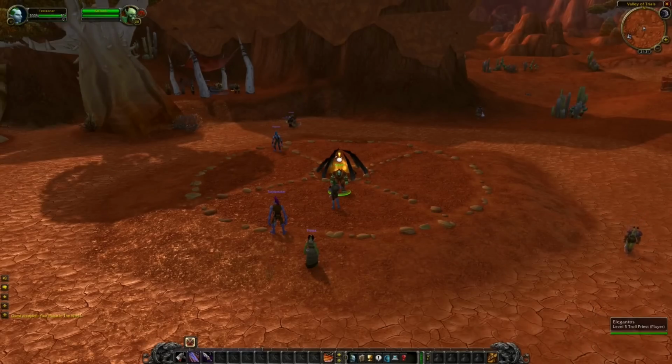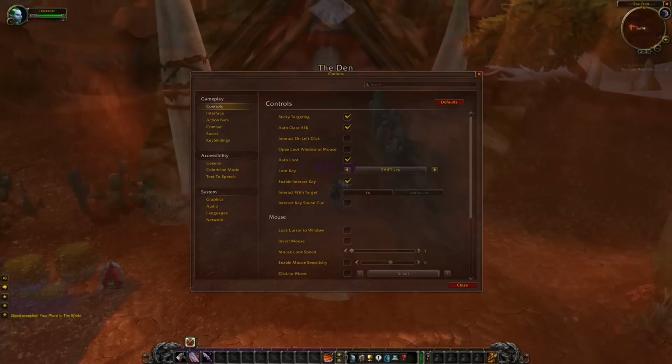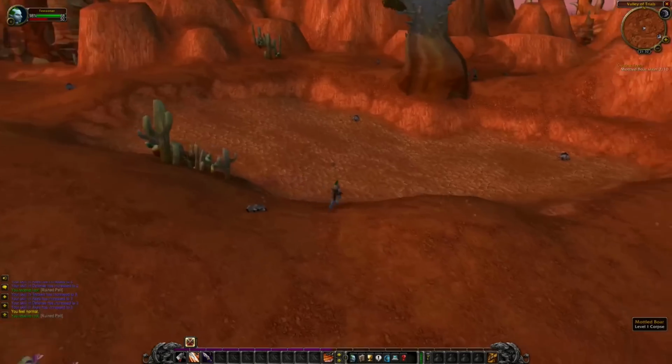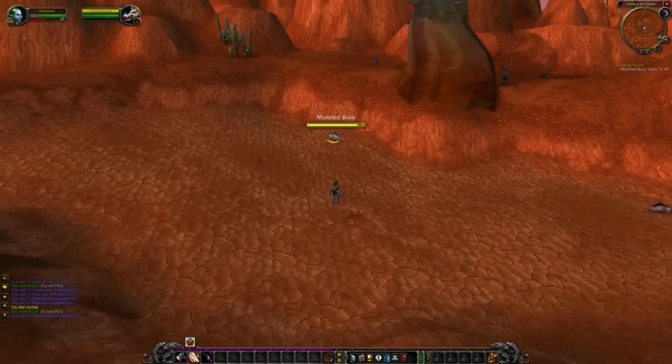Whenever I create a fresh character, then one of the first things I do is to go to controls and then enable auto loot, so I don't accidentally forget to loot a quest item or something else that is important.